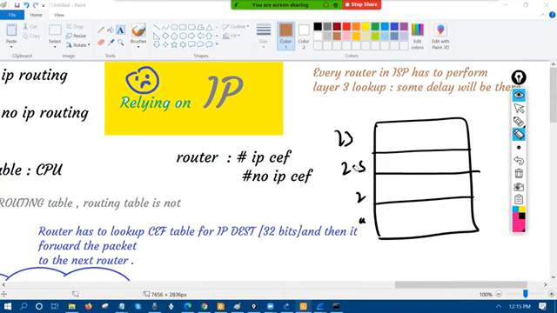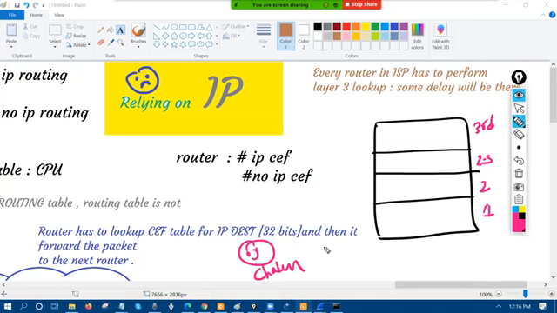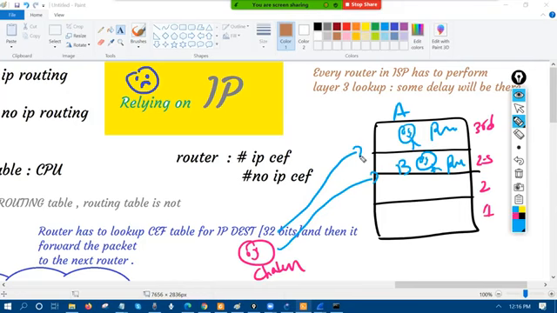Now, assume like this: this is the first floor, second floor, 2.5 floor, and third floor. On the 2.5 floor we also have a restaurant, and on the third floor also we have a restaurant, and a girl is sitting over at A and B. So Chetan wants to meet her, and Chetan can work with B or with A. So why should I go to the third floor if I'm able to do everything on the second floor? At layer 2.5, why should I go to the third floor? Lookup will happen at layer 3, and delay will be there.